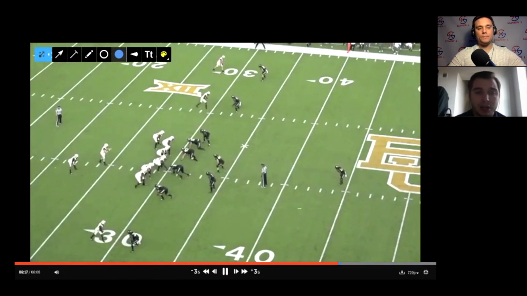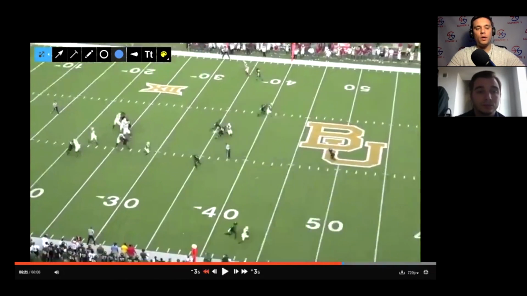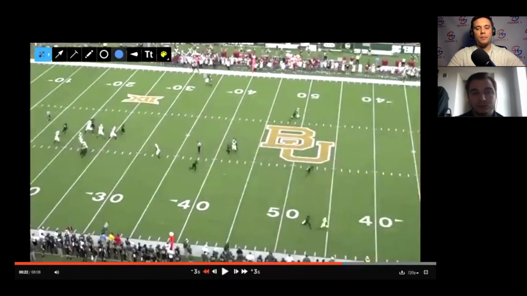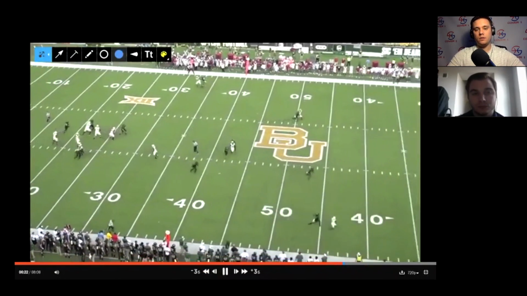And again, it just kind of comes down to a split second too late or too early. Definitely. So the ball's on the right hash. You'll see him try to push it deep again here. And it's one of those plays. I mean, look at the receiver. The receiver is gone. This is a touchdown.